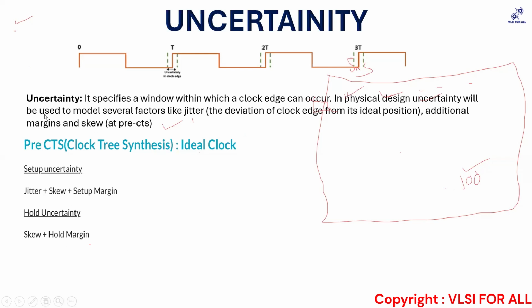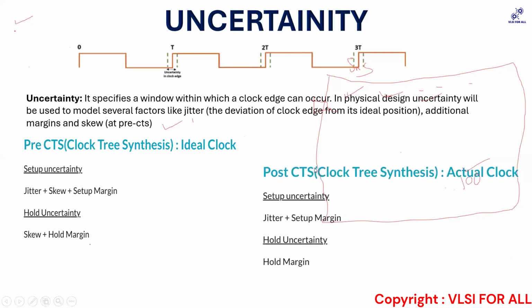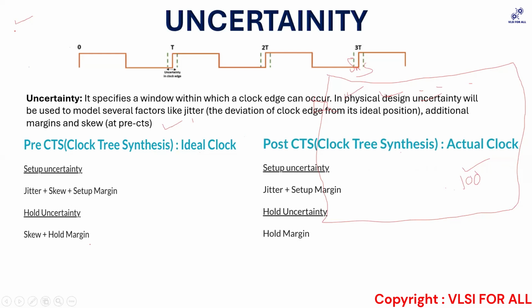See, that's why I'm mentioning, look at what I have written. It is pre-CTS. I am trying to model it. Now everything was with respect to the ideal clock, because I don't have the real notion of how the clock will be in my design, how it will be spread, how much delay it will take. I don't know what the skew would be, but I'm trying to interpret it based on some calculation. Let's take this much as my skew. Okay, so once this has been done, you will have your post-CTS.